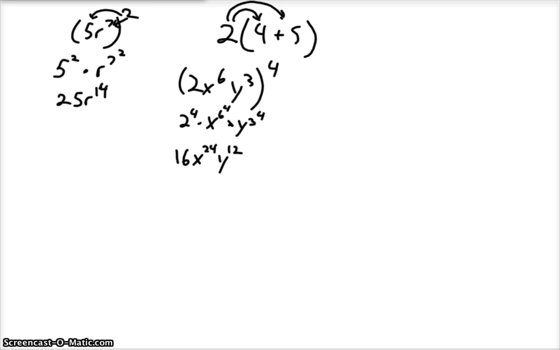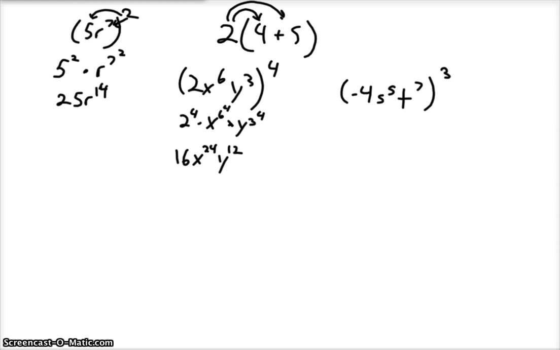Okay, one more example. We have negative 4s to the power of 5, then t to the power of 7, and this is all to the power of 3. So here we see something a little different. We have a negative number. Now, remember when we have a negative, we're still multiplying that number as a negative. We're treating it as a negative.